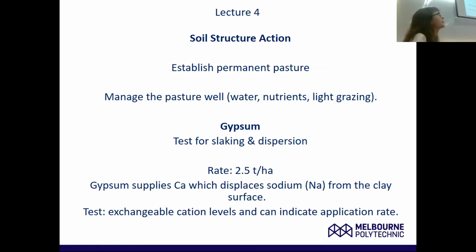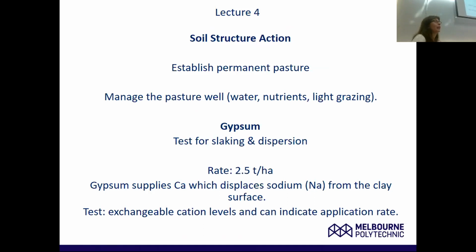You can add a chemical called gypsum, and that can help with building up your soil structure and amending it. And there's a test that you can do to determine what your soil structure is and whether you should add gypsum, and you can go to an independent company for that advice. We have rates of gypsum, usually about 2.1 tons per hectare is the standard, but you really need to have the soil measured and then determine what and how often you should add your gypsum.